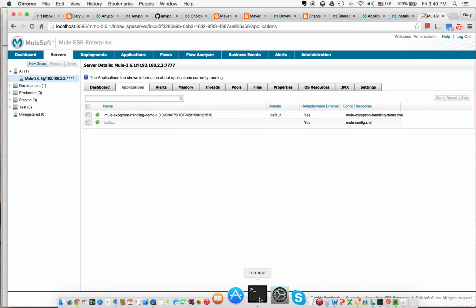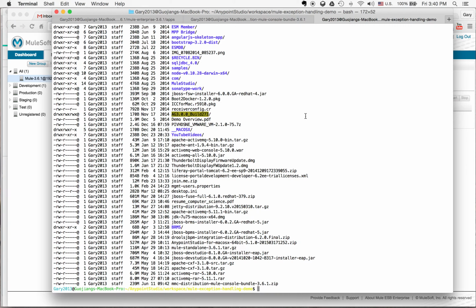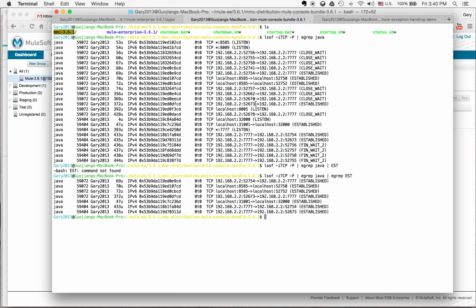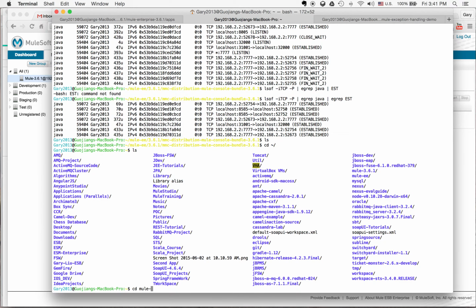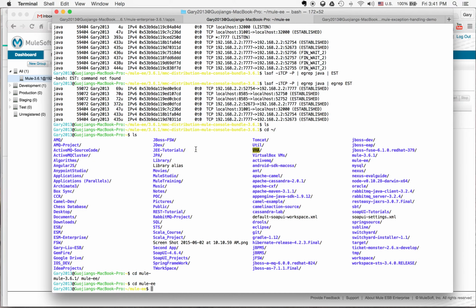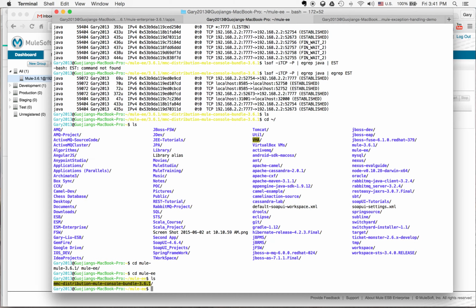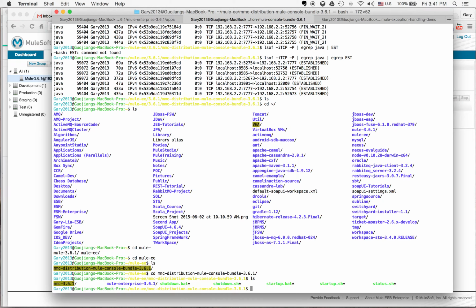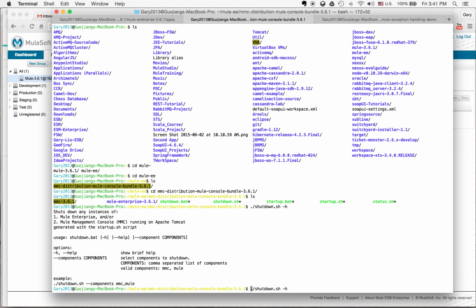As I said, I already installed this, and I also have started the process. I might have shown you earlier that I used the standalone version. So I'm going to use the EE version now. As I said, I already did so, but I'm going to delete it so I can do it from scratch. I'm going to shut down the server.